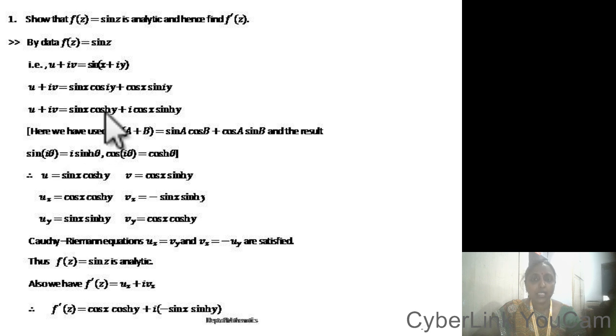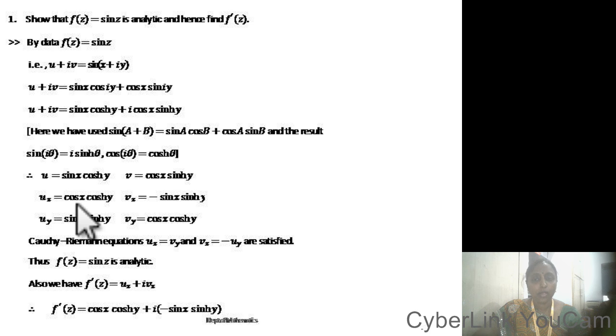Now you can see here, why I have used this formula: because in the first term also i is there, and in the second term also i is there. Here we can observe that the real part and imaginary part are not separated. For that purpose only, I have used cos iy as cosh y, and similarly sin iy as i sinh y. Now we can see the real part and the imaginary part are separated, that is u equals sin x cosh y, v equals cos x sinh y. This is our real part and this is our imaginary part. So this completes the first step of the working procedure.